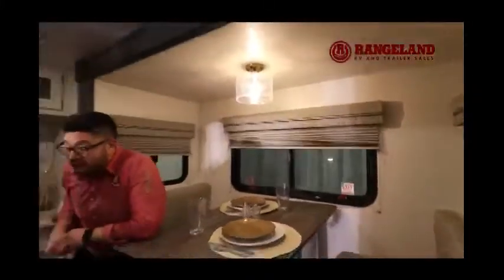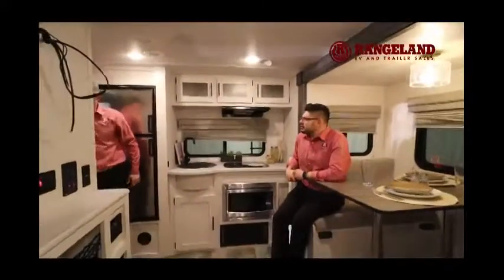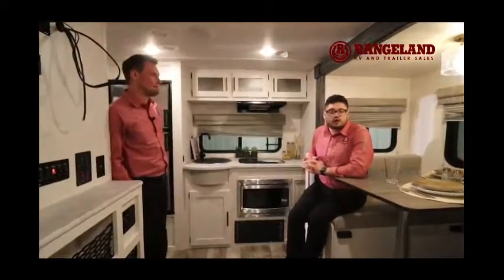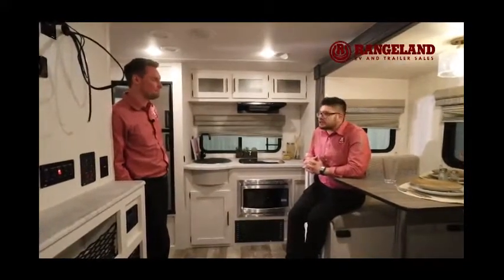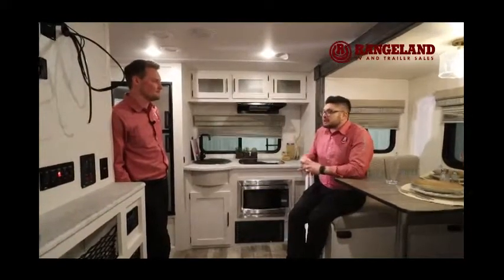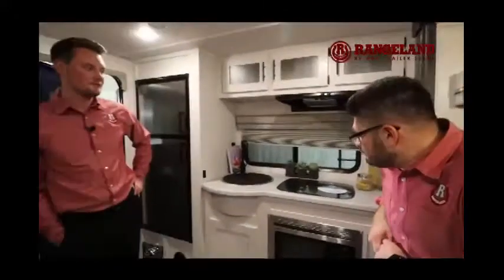So, the first thing you're going to notice here is RPOD has changed the color of the inside. This is their new Tupelo Honey color. It is gorgeous. It lightens everything up. If you have owned an RPOD previously, over the years, you've noticed it is quite dark in there, and this definitely takes that away. They went with some really nice neutral colors in here, so it really brightens the place up for sure.